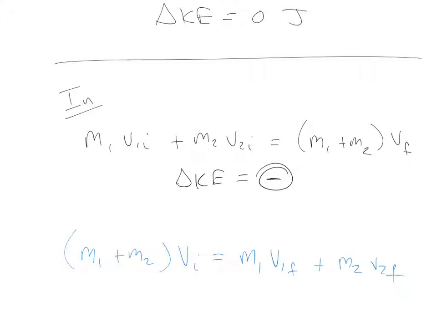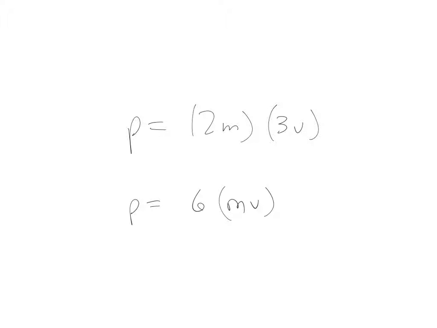How about this? What if the mass triples and the velocity doubles? What does the momentum go up by? 6. Think about it. I'm going back to multiple choice now. If the mass doubles and the velocity triples, what do you end up with? You end up with 6 times what you started with. If you started with just mv, and then you double the mass and triple the velocity, 2 times 3 is simply 6. M times v is mv, so you're getting 6 times what mv was. It goes up by a factor of 6.